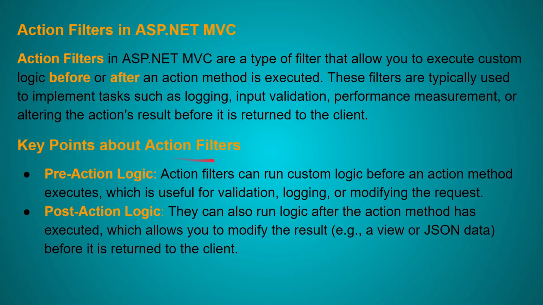Key points about action filters. Pre-action logic: action filters can run custom logic before an action method executes, which is useful for validation, logging, or modifying the request. Post-action logic: they can also run logic after the action method has executed, which allows you to modify the result, for example view or JSON data, before it is returned to the client.